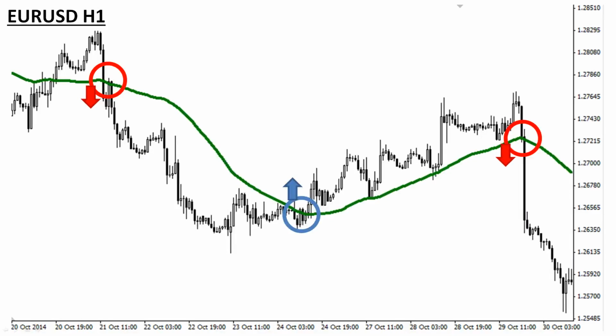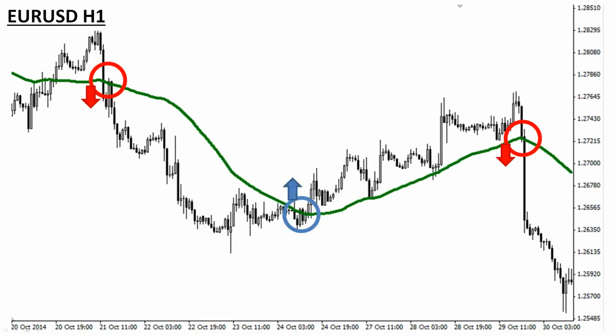Unfortunately, it doesn't work during flat times, like when there's no movement on the market, because the price tends to be very close to the moving average and they can cross over very frequently. So you have to be careful when you use this strategy, but do keep in mind that if you see the price above the moving average, then most likely you are currently in an upward trend.